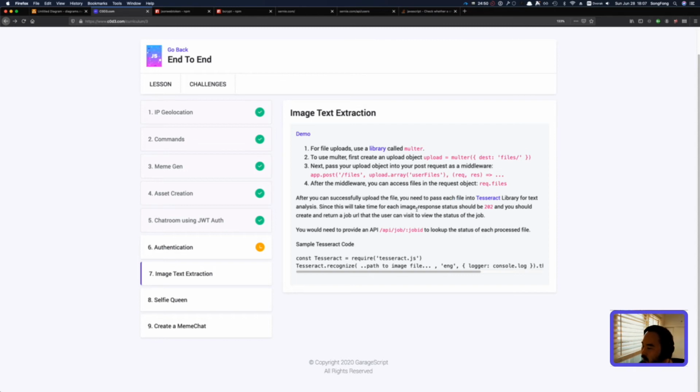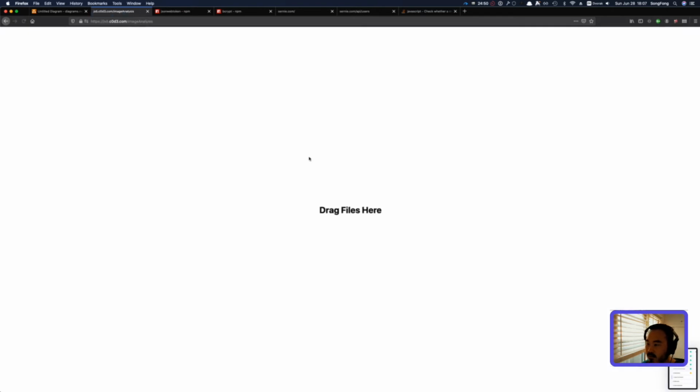What? API job ID. Okay. So let's take a picture of this text here. Maybe that might be too complicated. Take a look at this. So I'm going to take a screenshot. Let's go to the demo.